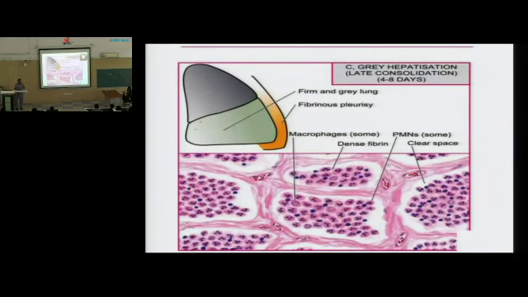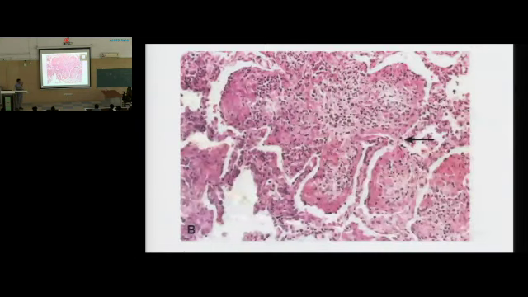Clear? Any doubt? So this is the actual diagram, H and E pictures. So there will be presence of macrophages. You can see there is some clearing occurring, right? So there are macrophages trying to take out this slough material, and the number of polymorphs has also decreased, but still there is some exudative material also there. So they are trying to recover the lung parenchyma.